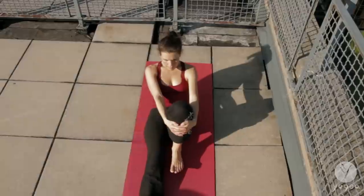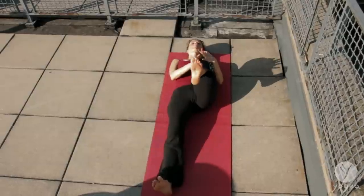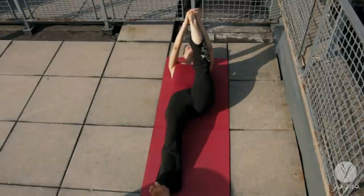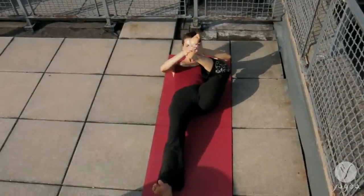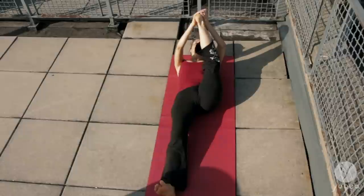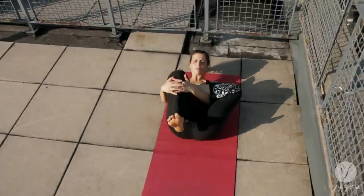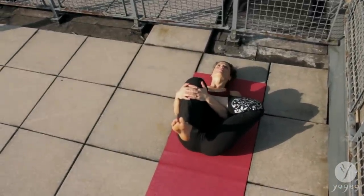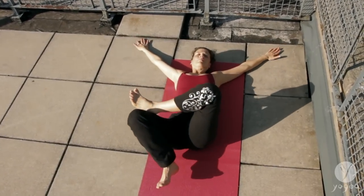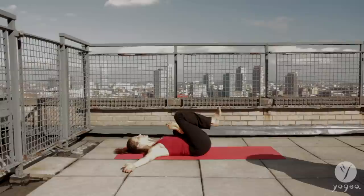Slowly roll one vertebra at a time. Extend your left knee into the chest. Again, press the hands into the sole. Shift the knee outside of the torso line and contract. On the inhale, straighten the leg again. Exhale, opening through the hips. Bending the other knee and threading the arms around the shin of your right leg. Press the hands into the floor and take a circle, widening the sacrum and massaging the lower back. Ankle to knee with a lower back massage.